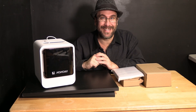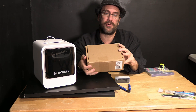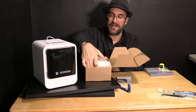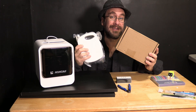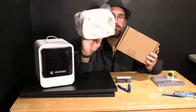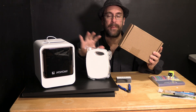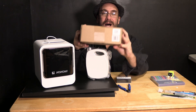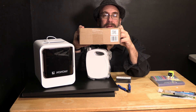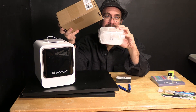Your printer is right here. What's in all of this other stuff? Depending on what you bought, there may be an extra roll of filament — I believe mine is black. All filament for the Kokoni EC2 comes in a proprietary casing — this is a very important note. On the bottom of these proprietary cases is a small QR code, which is how you tell the app which filament is loaded. On the box the filament came in, that QR code is also present. I highly recommend cutting it out and sticking it somewhere accessible so you can scan it with your app at any time.